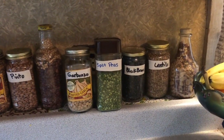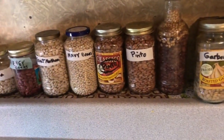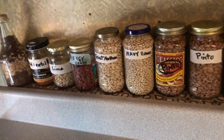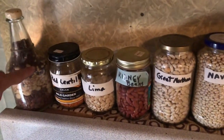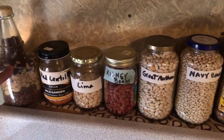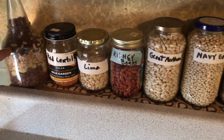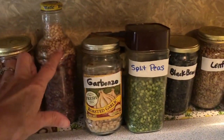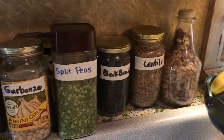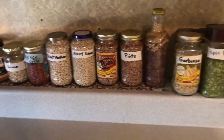I've been taking on some little projects around the house, and I took all of my beans and I put them in my empty jars just to make them more pleasing to the eye, and I just love this. Now, these on the end are old antique ketchup bottles. I don't know if you remember when they used to have ketchup in those. I made these as bookends years ago by just measuring and putting them in there so that they matched. Here is, I think, an old tea bottle and another one on the end. Let me know what you think. I just think this is so cool. But then again, I like old stuff.